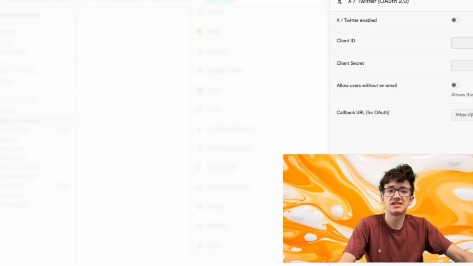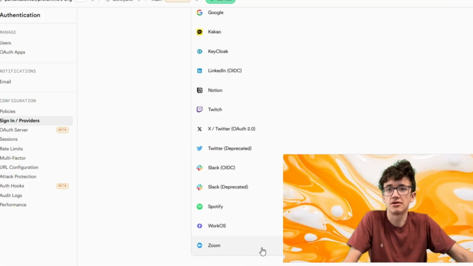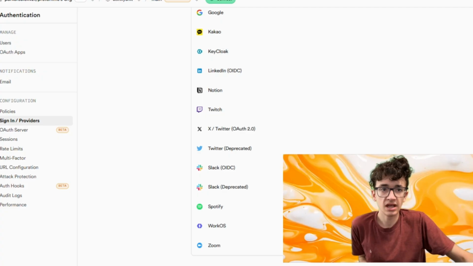Then you just click the save button, and you have your sign-in enabled. Of course, once you do this, you're also going to have to go into Dyad and edit your app. You're going to have to tell the AI to make a button that redirects you to the link corresponding to your sign-in provider. That way you can sign in.